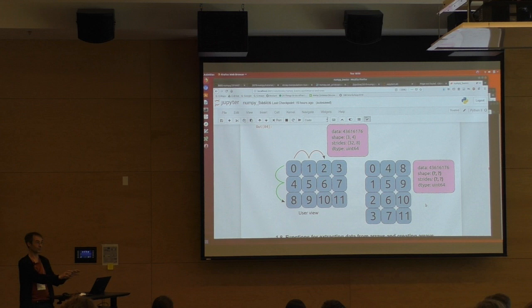So it's super fast. It does nothing to the actual array. It just changes how you access the next row and how you access the next column. But again, it means that the object itself inside is not copied. It stays exactly the same object. It's just the view of it that has changed.